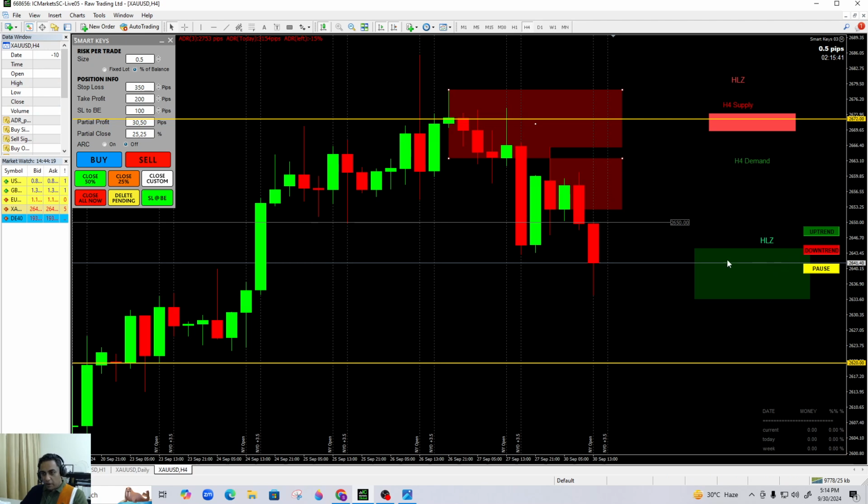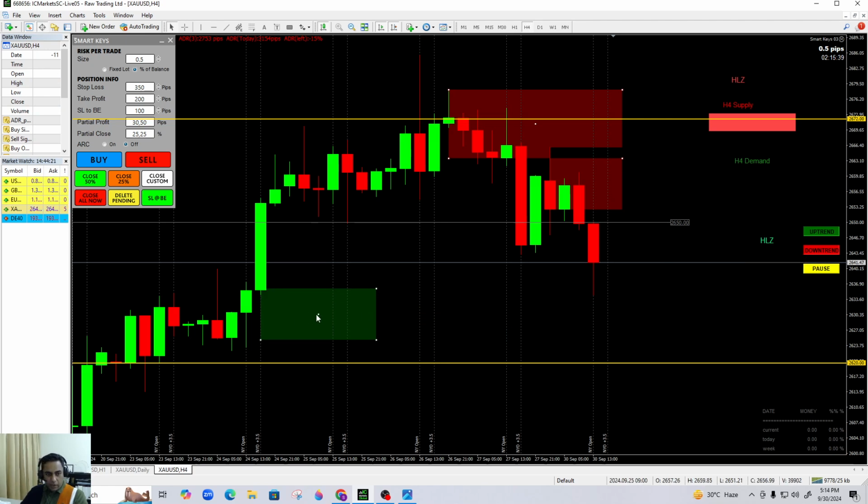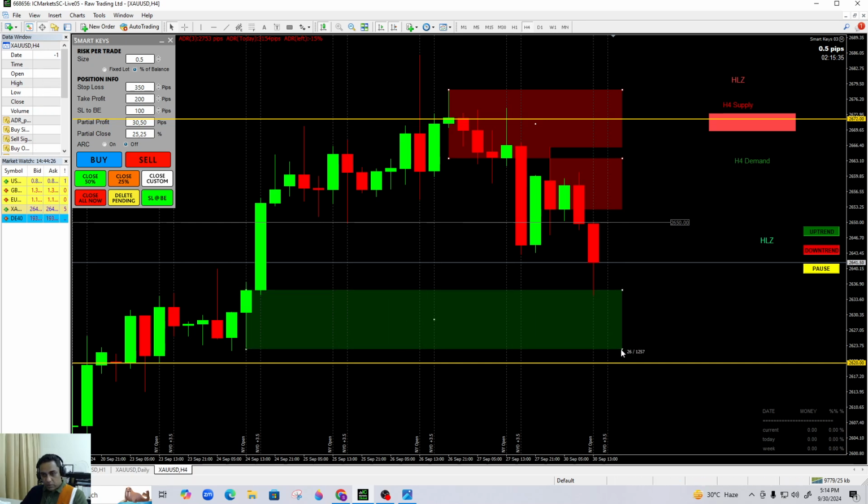Okay, now let's look for demand. Here we got demand here, which is a part of this entire rally. So that's a rally, and that's a base. 1, 2, 3, 4, 5, 6 base in candles, and then the leg out. Okay. So rally, base, rally. Okay. I hope that's clear. That's a leg in, 1, 2, 3, 4, 5, 6 base in candles and a leg out.